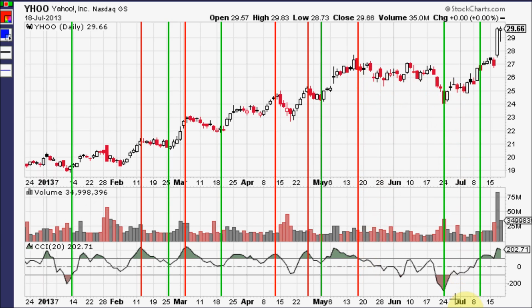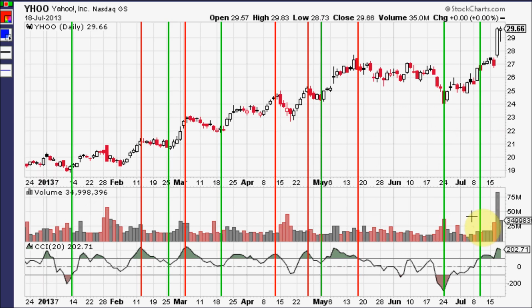Okay, and the next buy came right here. Now remember, according to the book, when you do a scan at StockCharts.com, they say a CCI buy signal or a new CCI stock in an uptrend is when it crosses up through the plus 100 line. But that rarely works. I'll show you an example, one that does. But, you know, and in this case it did work.